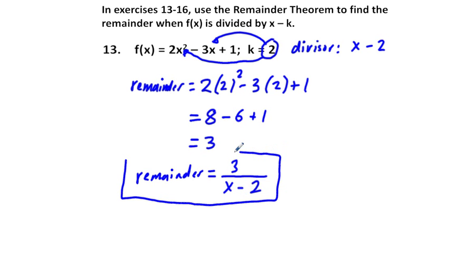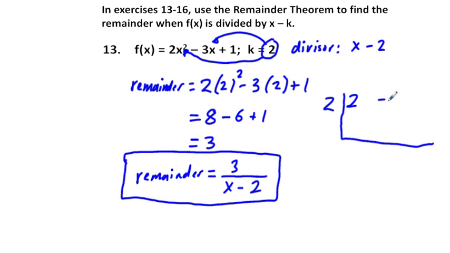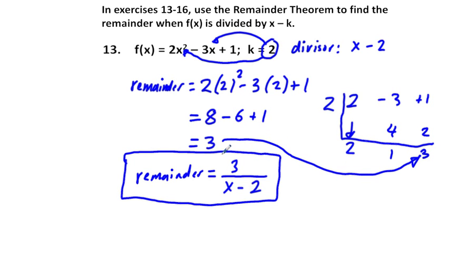And if we use synthetic division, we will see the same thing. So we're going to put 2, I'm doing this real quick here, 2x squared minus 3 plus 1. So we bring down the 2. So we're going to have 2x, 2 times 2 is 4. That's going to be 1. 2 times 1 is 2. So 3. So our remainder is in fact the same thing as 3 here. So that's going to be it.